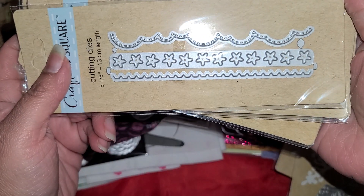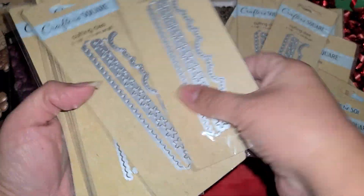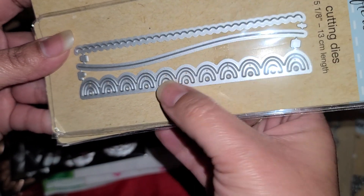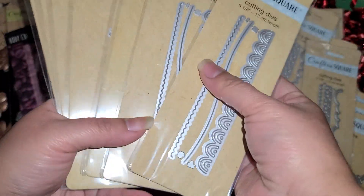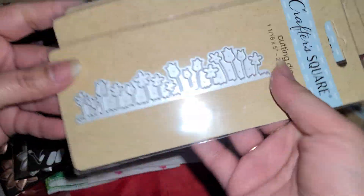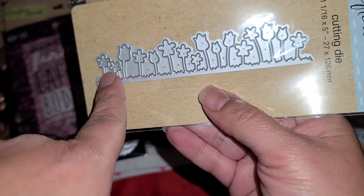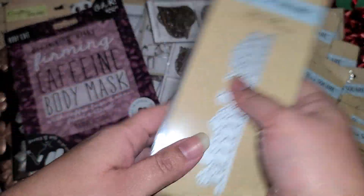And then there's these right here — they're like little border trims. I love that this one looks like clouds, that's really cute. And then this one with the little wave right here and some little scallop looking stuff — those are cute. And then flowers were the last one. Now these are going to be really cute to cut out and paper piece. It's going to be a lot of work but it would be really cute in the end. So I think I'm going to try that.